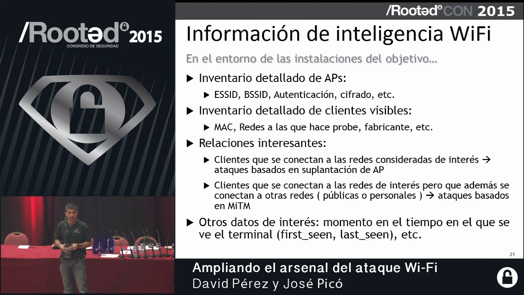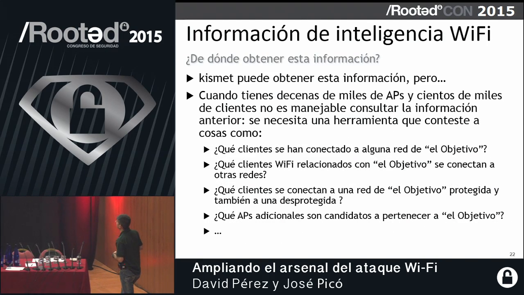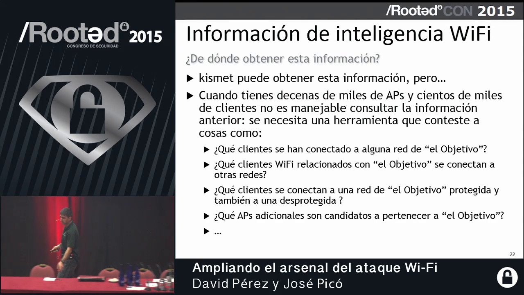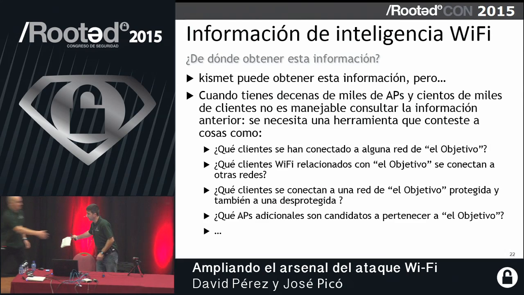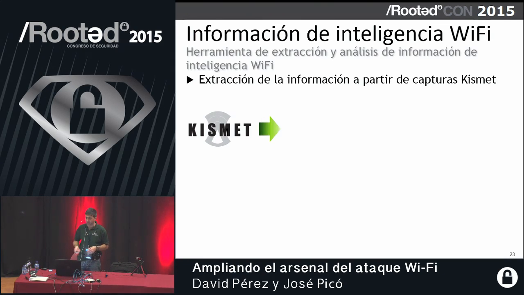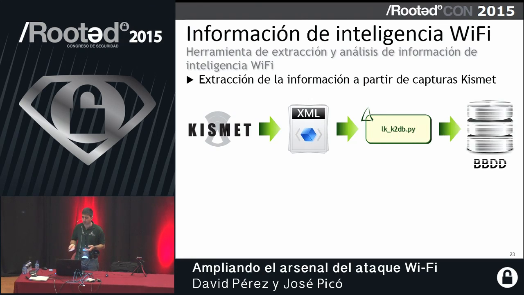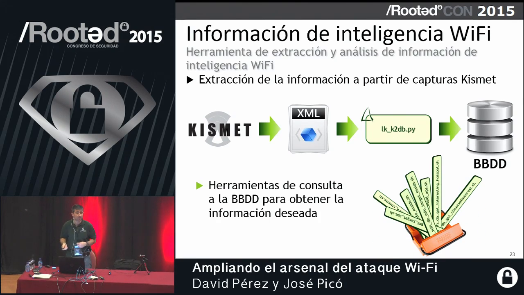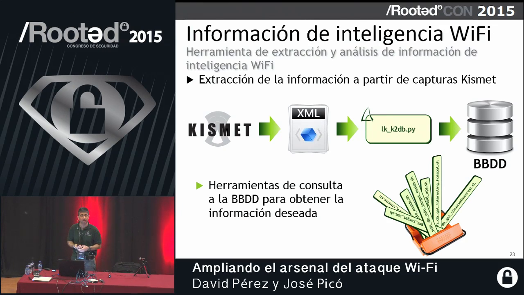We wanted to deploy a number of probes, and then process the information that we get out of those probes to answer questions such as those that appear on the screen. Therefore, we will show you a demo again. Before the demo, let me tell you how this tool works. It is very simple. You do a Kismet capture, running a Kismet server with nearly no parameters. Kismet generates XML, treats the information, segments it, does a segmentation of the networks and which clients use which network, and then our Python script creates a relational database, and it may do that incrementally. So you may get a capture and generate a database, and then when you get another capture, it adds data to the database.